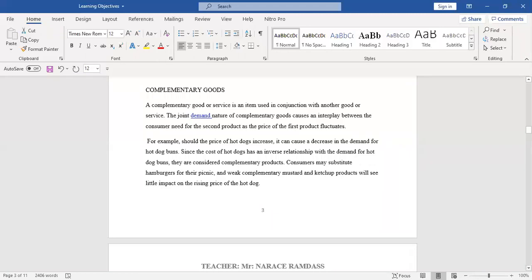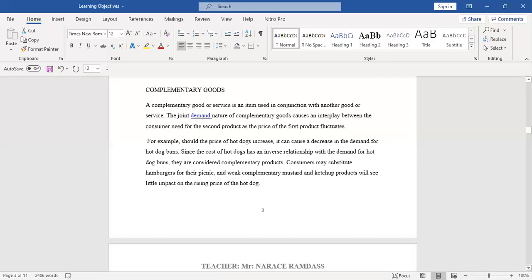All right. So once you decide to buy one, then automatically you have to buy the other, right? So now what do I mean by that? I like to use the example of cars and petrol. If you bought the car, then automatically, unless it's a hybrid and fully electronic and so on, you have to buy gas to put in the car, right? Because you're not going to buy a car and have to push it everywhere you're going. That wouldn't work out. That's not smart. So you buy the car, good complement for the car would be the gas, right? Automatically, if you buy a car, you're going to be demanding more fuel. Make sense?